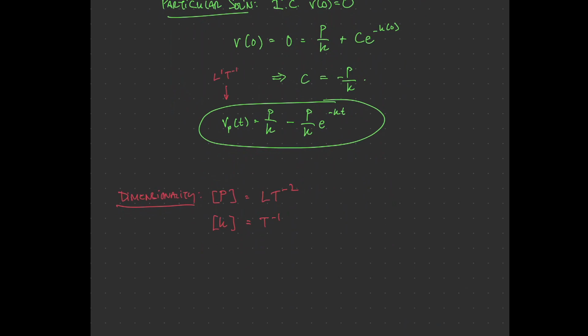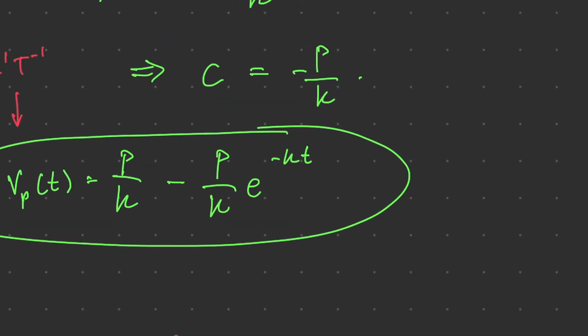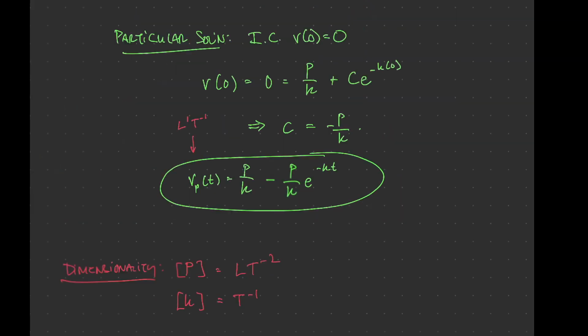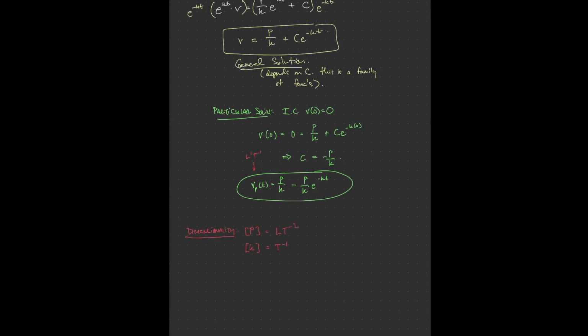Again, another way you can think about it is that k needs to make this interior piece dimensionless. So it needs to balance out the time that's going inside. So that's why it's 1 over t. Okay. All right, so what I'm going to do is pause here. I'm going to create a second video that will outline the general procedure here now that you have the motivation for this method. Then we'll have the method in its own section that can be referred to. And then we'll jump into some examples.